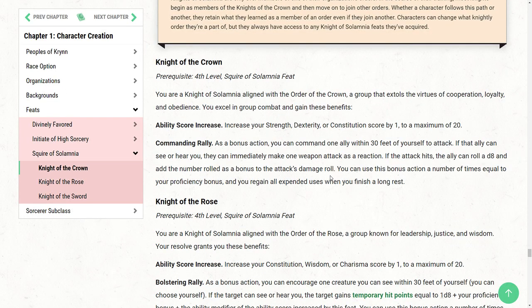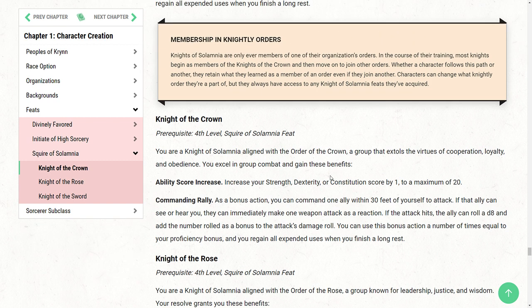So starting off first, we have a little breakout box here. So you start off as a Knight of the Crown and then move on to join others, whether it follows a path or retain what they learned, blah blah blah. So this is basically saying that you typically start here and you can move to the others, but realistically choose whatever feats you want.